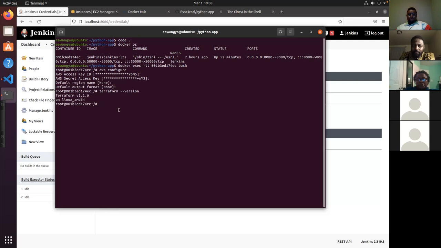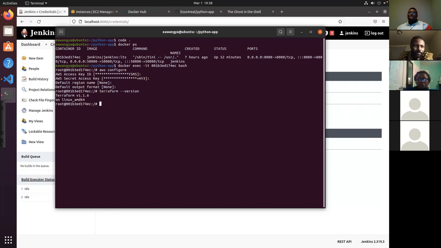So you have to install and configure all this inside, in order for it to communicate with AWS. So that is all about the script.